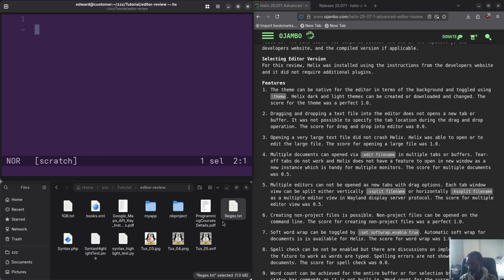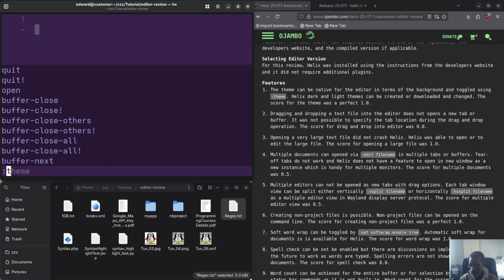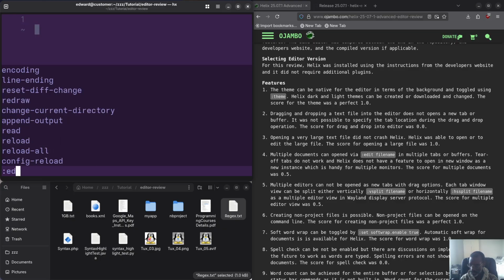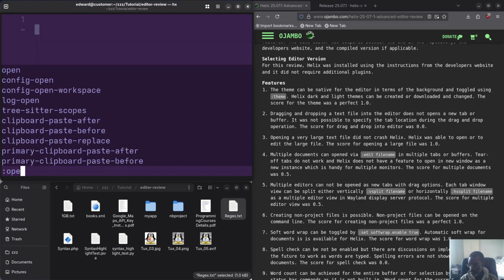However, if you want to open files, what you do is type colon, then you can type edit, or you can type open. They do have some aliases. You see it says open a file from the disk from the current view.